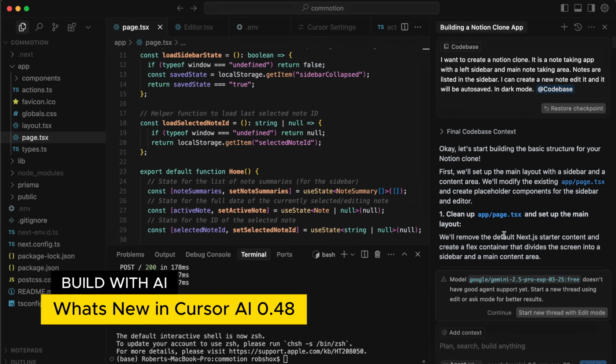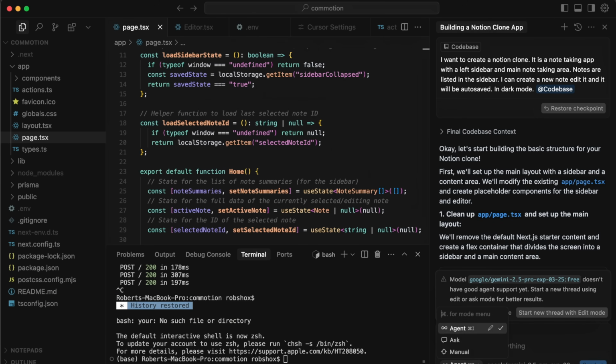The big change that happened in Cursor 4.6 was that we now have the agent, the ask mode, and the manual mode all in one dropdown. So we can have one conversation and switch between each. But a lot of people didn't necessarily like this change. They like to have separate conversations. So you could actually create a new chat here and you could have all your chat conversations or your ask conversations in one tab, and then you could have the implementation happen in the other.